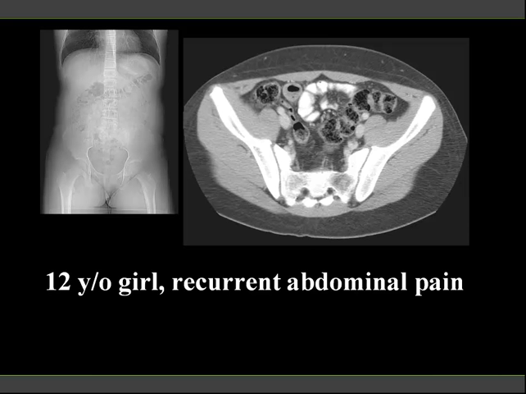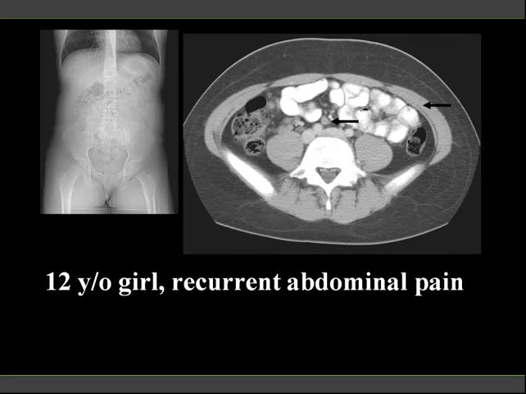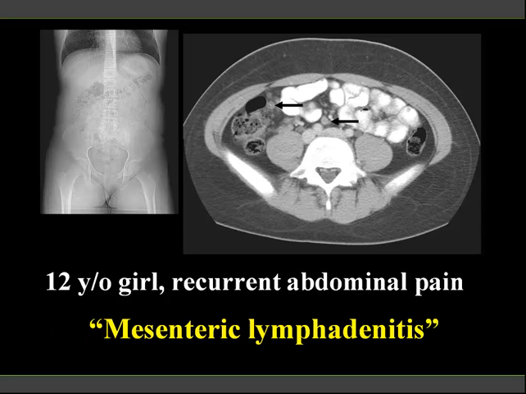Here's an example of a 12-year-old girl who had recurrent abdominal pain, and we can see that the appendix is normal with air in it. But sure enough, if we look through the whole scan, we see a number of enlarged lymph nodes. This patient was then diagnosed with mesenteric lymphadenitis. In fact, the child had normal lymph nodes there. This is very common to see in adolescents. The child's pain miraculously disappeared over the weekend and came back on Monday again. This was a child who was bullied at school, and it was a psychological case of abdominal pain rather than adenitis bothering the child.